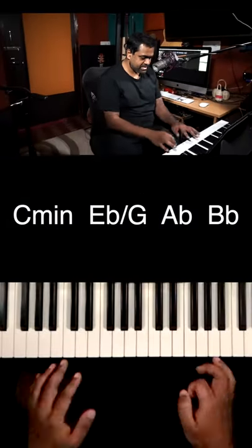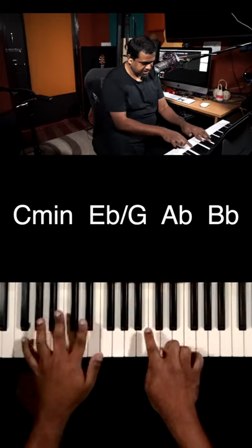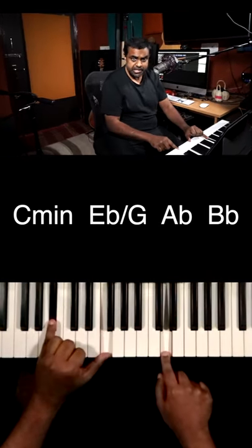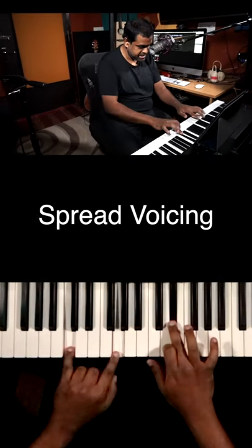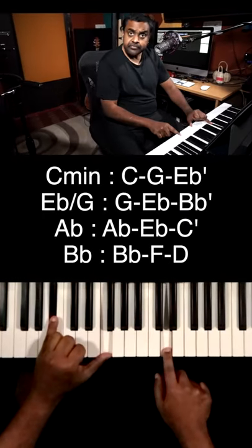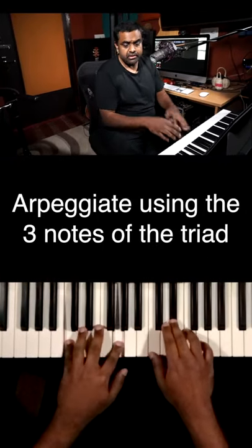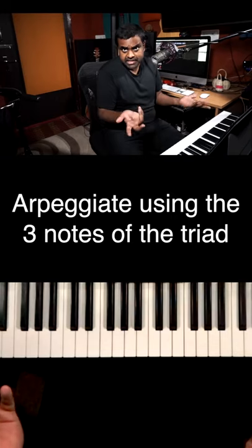Alright guys, so in this exercise we have four chords, C minor, E flat over G, A flat major and B flat major, all played in a spread voicing. And also you need to then arpeggiate these chords. How do we arpeggiate them? Based on the phrases mentioned.